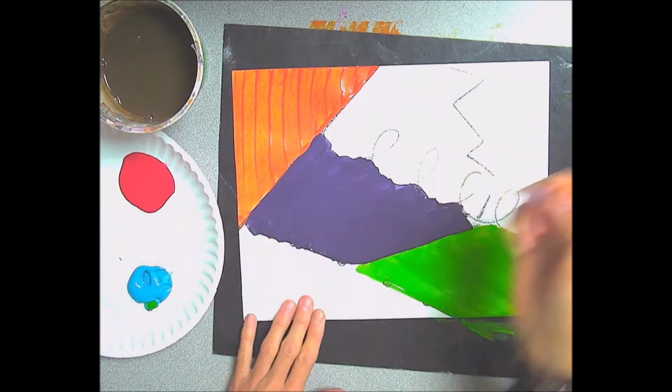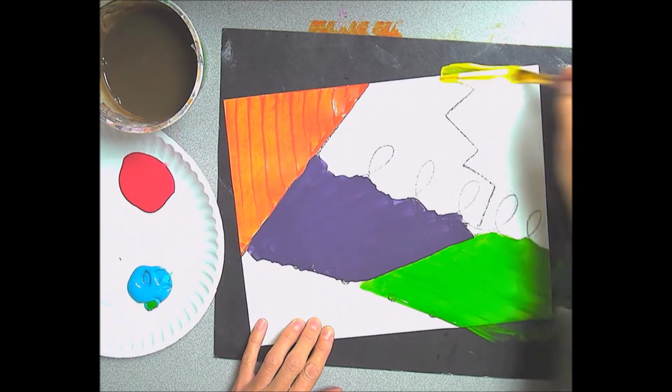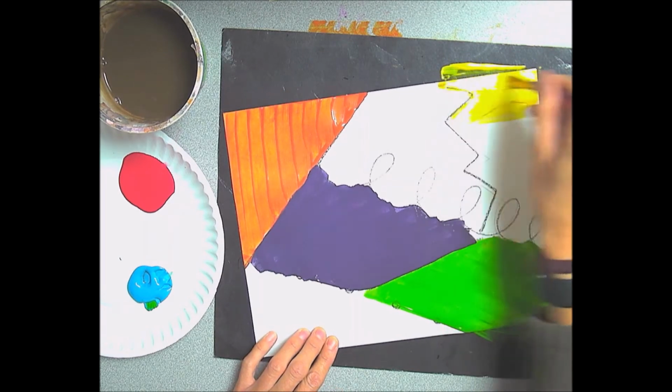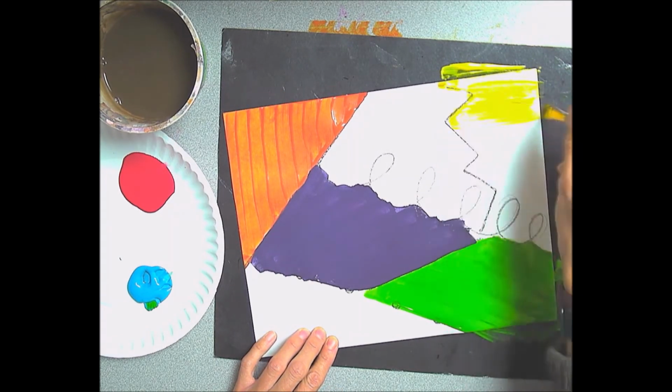Now we're ready to fill in the remainder of the spaces with just plain primary colors. We won't be doing any mixing, so you can start spreading and smoothing right away.